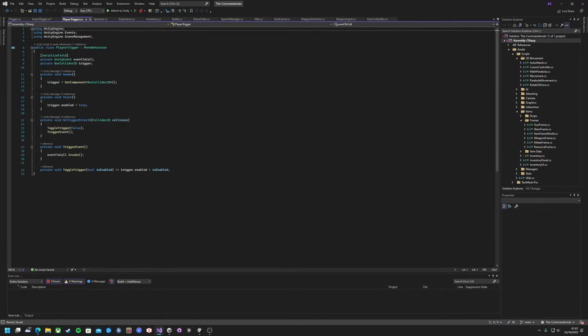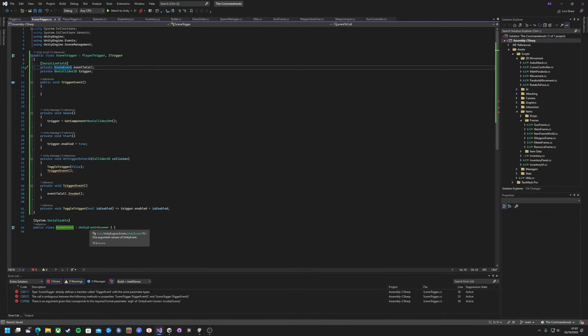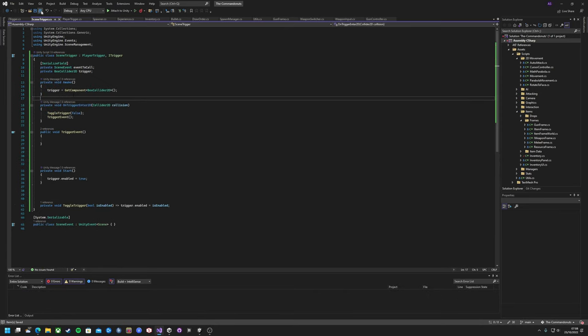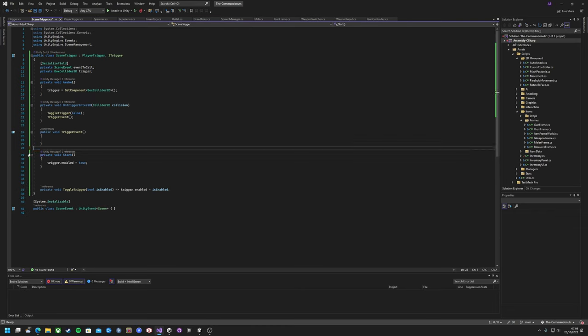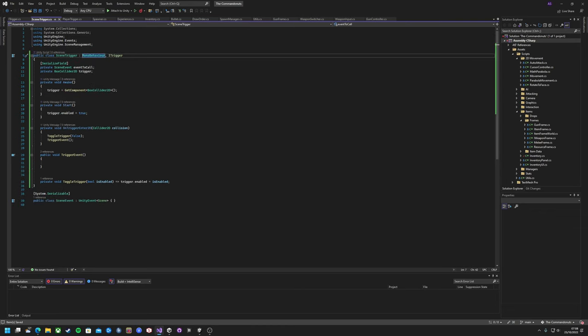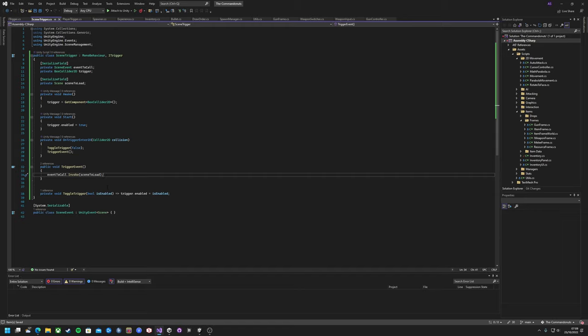At the minute, everything is contained in a single scene, which works fine, but means that all the managers, the player, and any other persistent data has to be copied into every single scene I create. The thing about scenes in Unity is that they're simply a collection of objects, and multiple scenes can be loaded at once. So what I can do is add all the player and the manager objects to one scene, which is persistently loaded, and then the environment and enemies are all contained in their own scene.